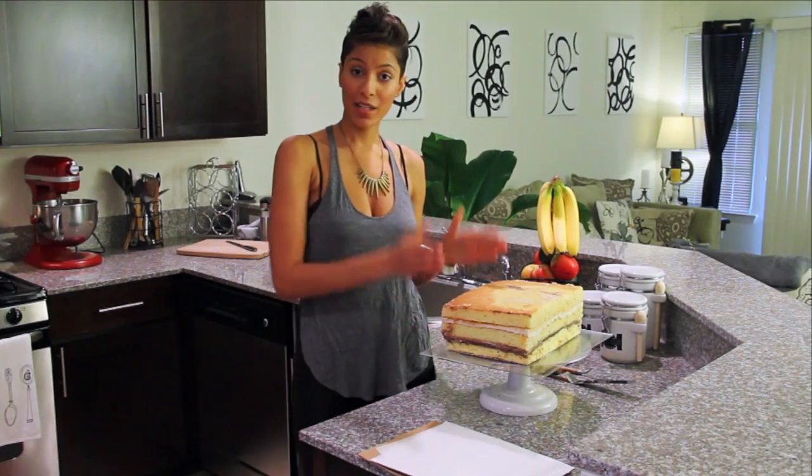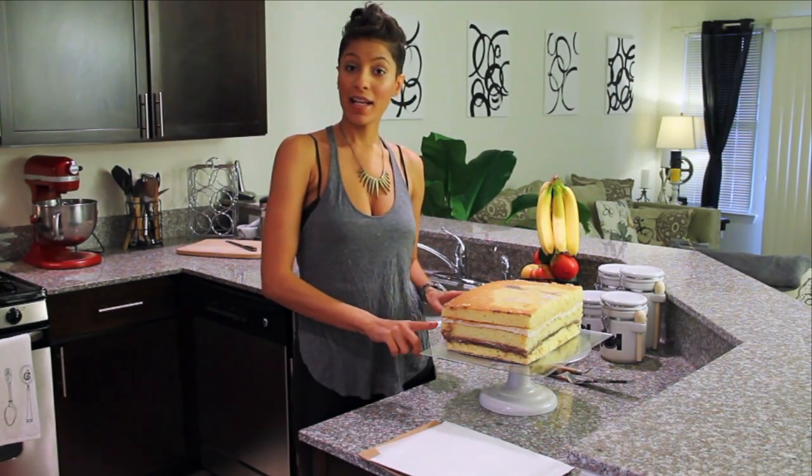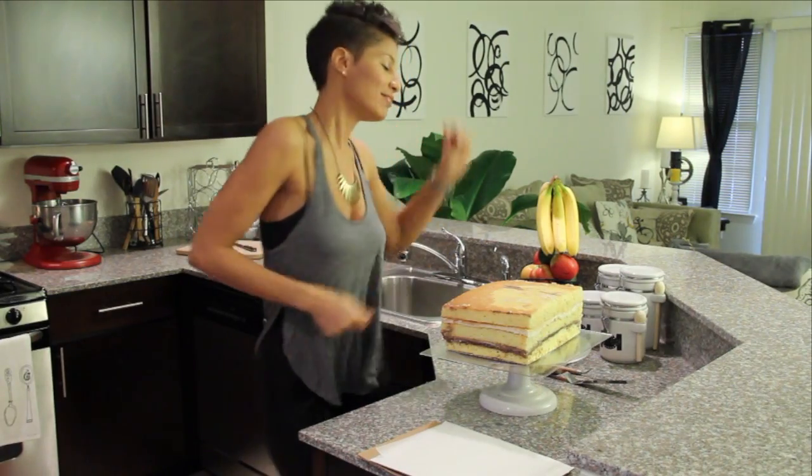Hey guys. Not a design. Trimmed and has icing. And also to have a ganache.